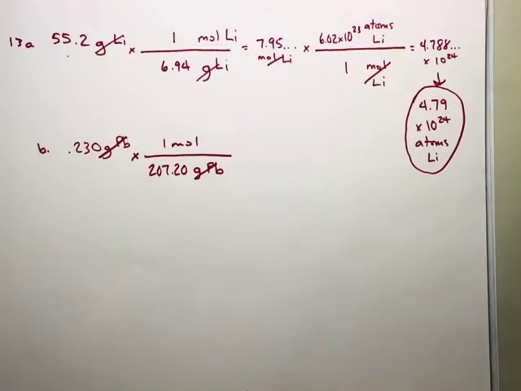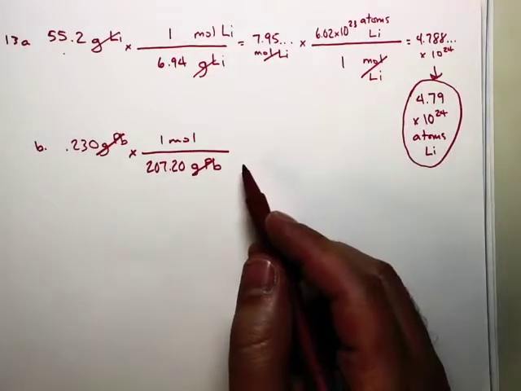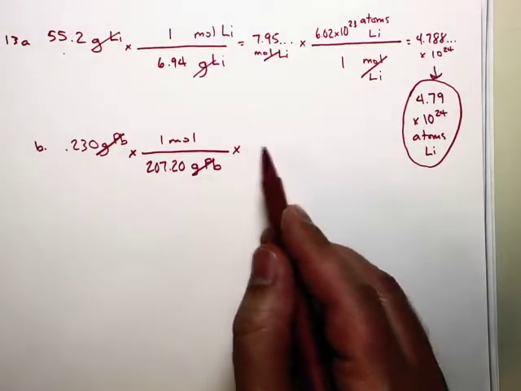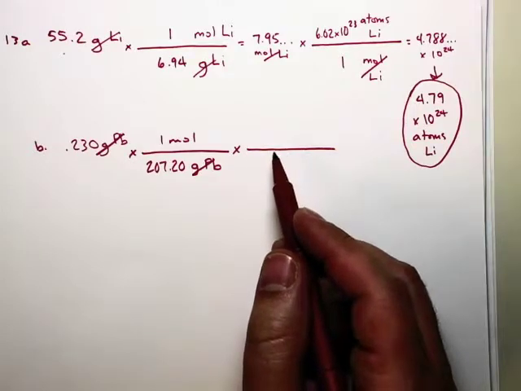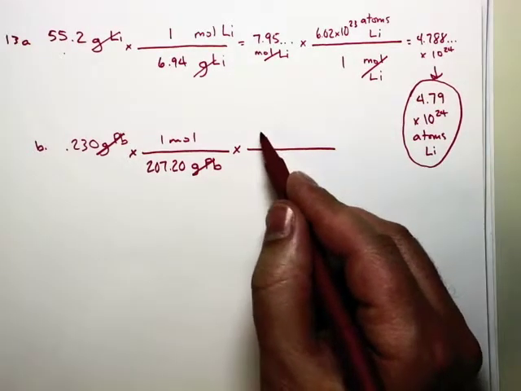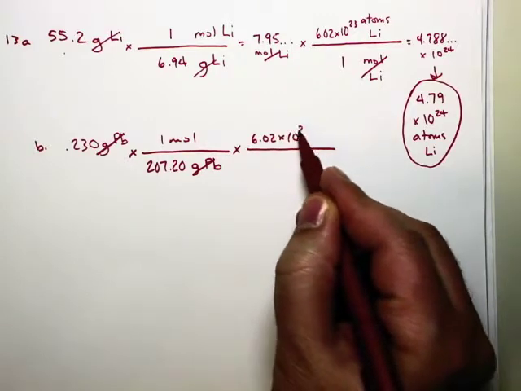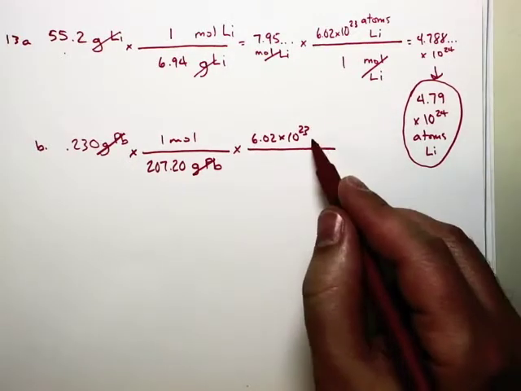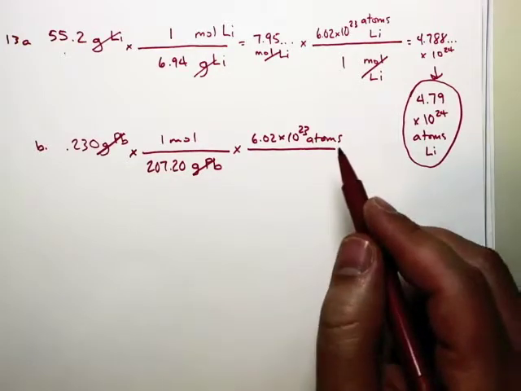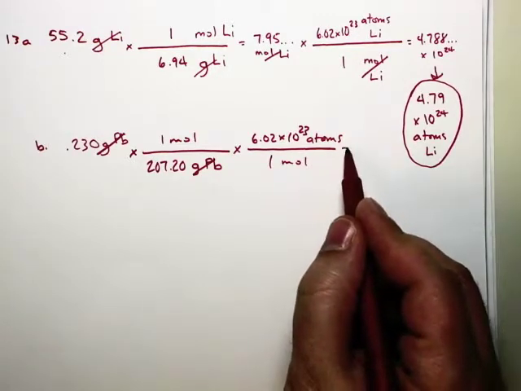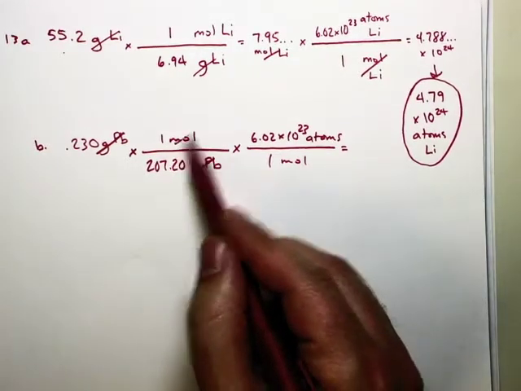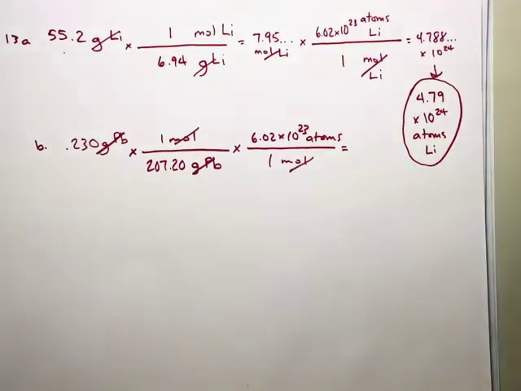The spilled bag. And to get to the spilled bag, we have to use the top arrow. So we're going to put another multiplication sign, another division line, and we simply write what's above and below the line just as we see it. So we have 6.02 times 10 to the 23rd particles, which in this case for us is atoms. That's the type of particle we're dealing with. And then we have 1 mole on the bottom. Now at this point, we can cross-cancel moles found above and below the line, because they'll cancel out. And we are left with a single problem that's going to get us our answer.